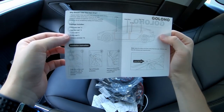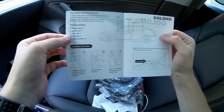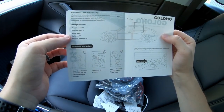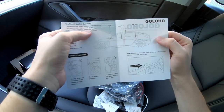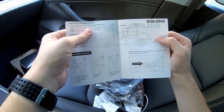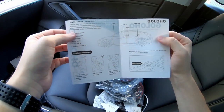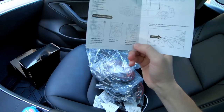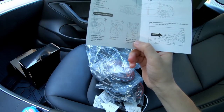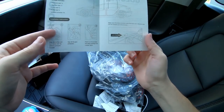The listed reasons for using these: reduce interior noise and wind noise; eliminate collide sound when you close the car door — so closing the door should sound a little nicer; improve vehicle's air tightness and dust proof — this is what I'm excited about, though I think they're exaggerating that a little bit; and improve air conditioning — I don't have a way to test that, but I doubt it. The installation instructions just say clean the surface and stick it on, which are a little too simple in my opinion.